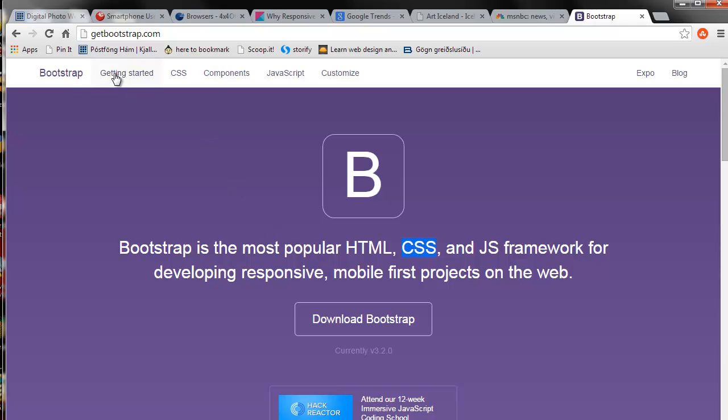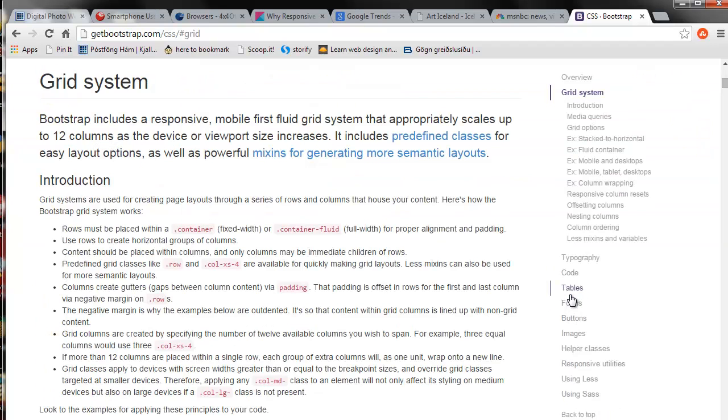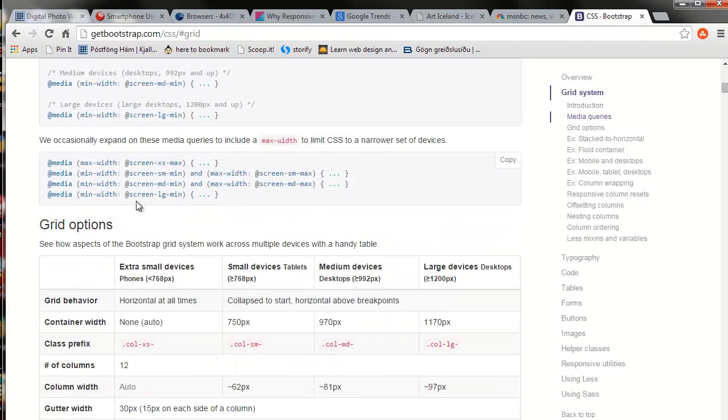Here under Getting Started, you get the downloads, and in a later section we will go over that in more detail. But let's look under CSS, and what is important here is the grid system, because they have 12 columns that expand as the device or viewport size increases, and it's based on these media queries that came with CSS3.